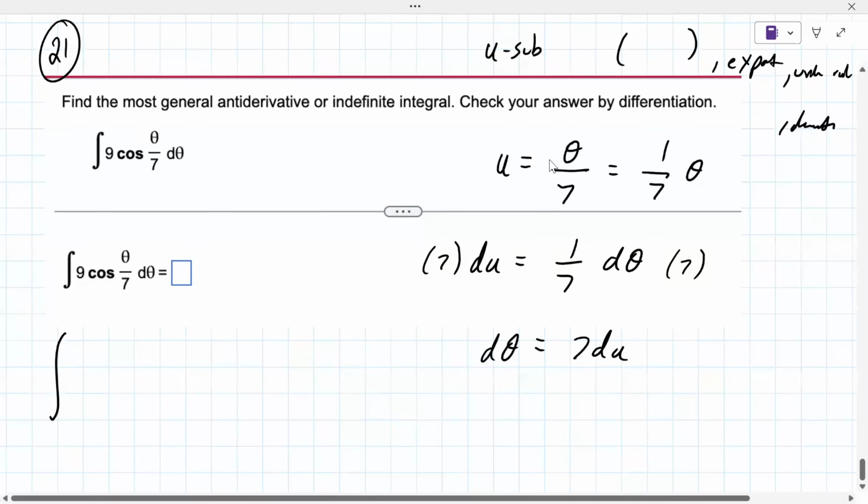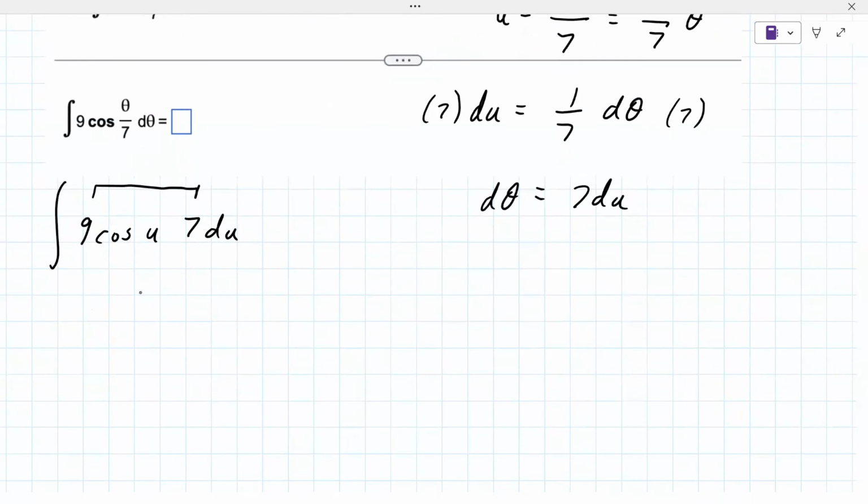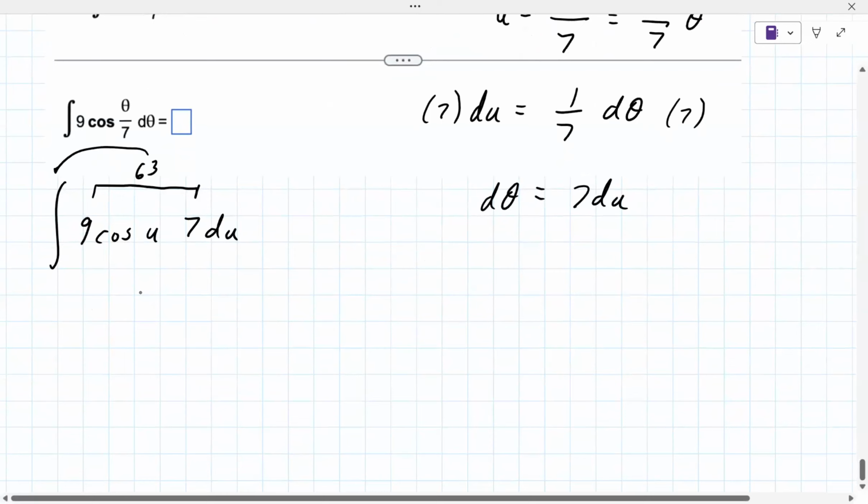So when you go back to your original problem, you always substitute in your u, for whatever this is, and for your d variable, your d theta. The other stuff you don't substitute in for. So it's 9 cosine u, and instead of d theta, it's 7 du. What is supposed to happen is it's supposed to be much nicer. Maybe it doesn't look like that at first glance, but these multiply. That's 63. You can bring it out of the integral. So it's 63 integral cosine u du.